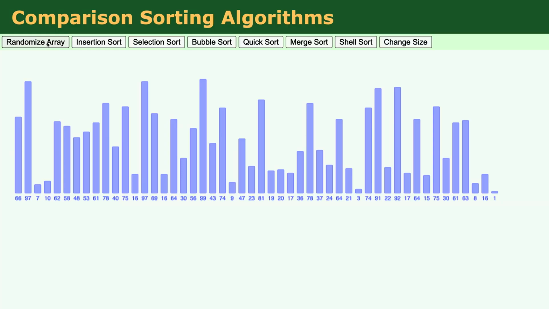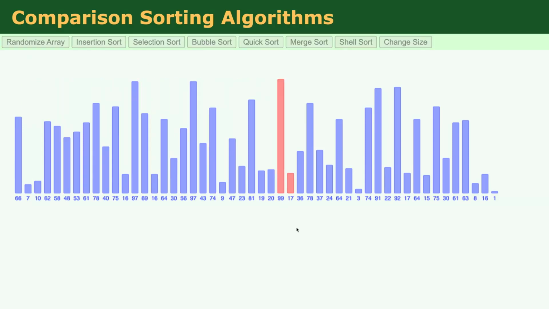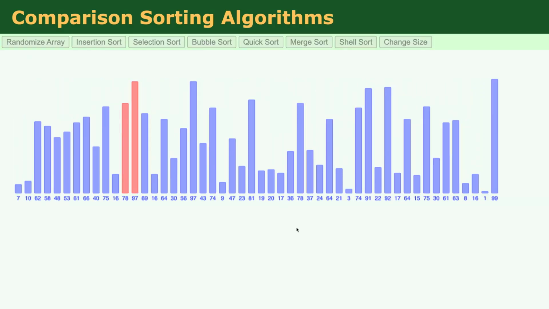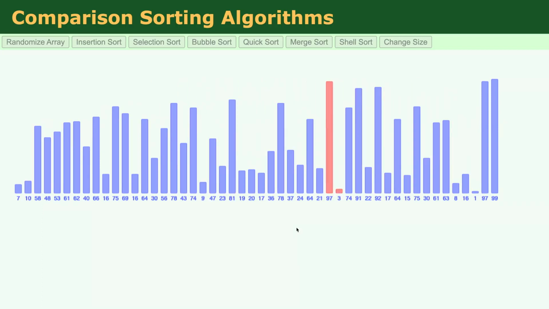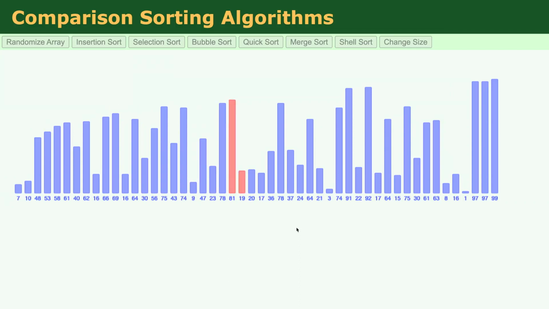Let me go back to the sorting demonstration earlier. Let me re-randomize the array. Small bars is small number, big bars is big number. And let me click bubble sort this time. And you'll see again, the pink represents comparisons. But now the comparisons are always adjacent from left to right. So this is pretty much doing with more bars what I did with 8 people here.